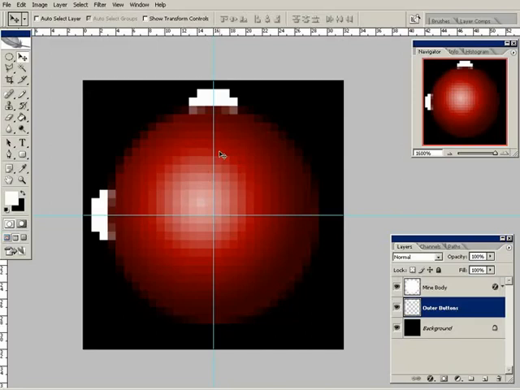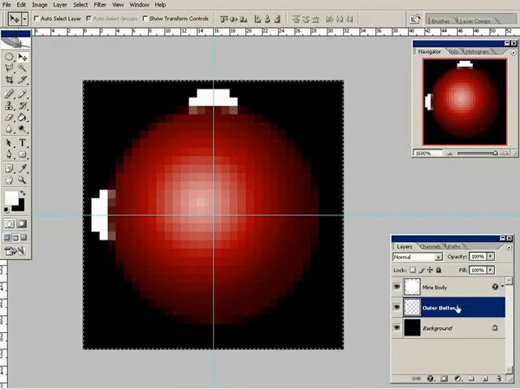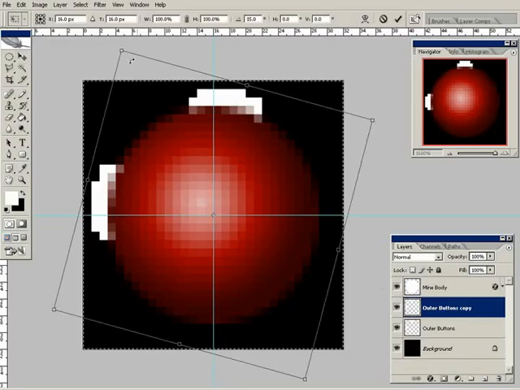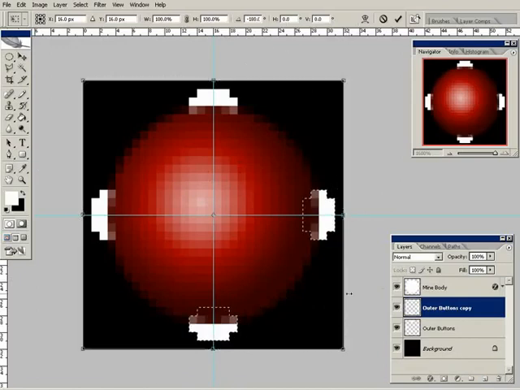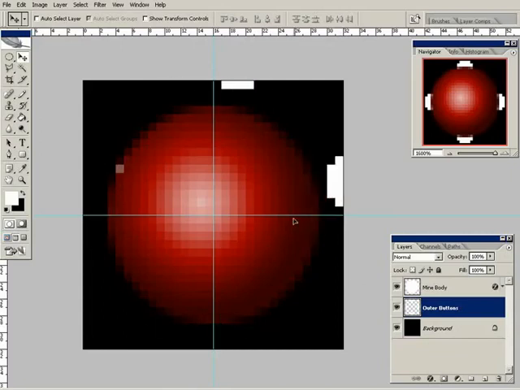All right, now let's hit Control-A again, Control-T again, and this is not going to do what I want it to do, so I have to hit Escape. Yeah, we need one more copy of the layer, as I get mildly confused on video. Let's hit Control-T, and we're just going to hold down Shift and rotate this around about 180 degrees. There we go. Press Enter when you're done transforming, hit Control-D to deselect, and we now have 4 of these little buttons all hanging around, and that's really cool. Now let's hit Control-E, and we just squash that down. So now all 4 of our outer buttons are all on the same layer, which is very fancy.